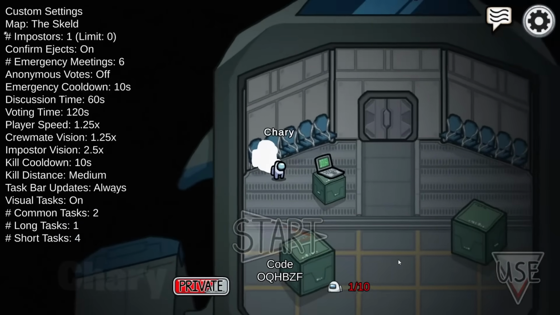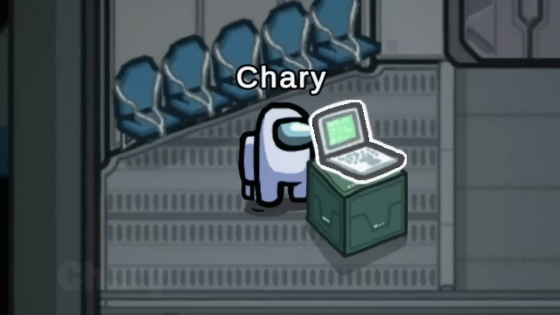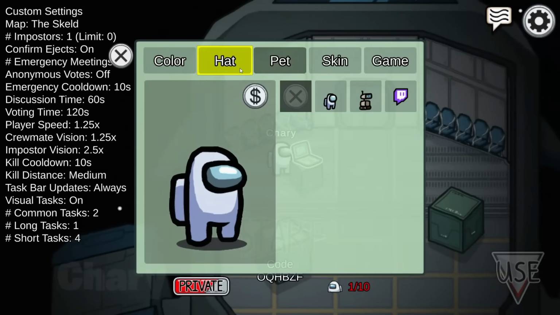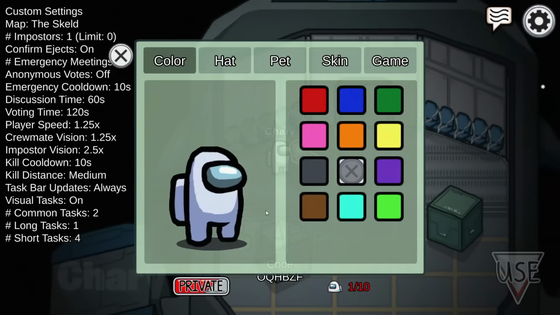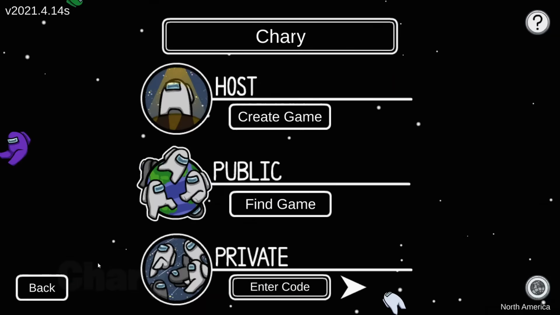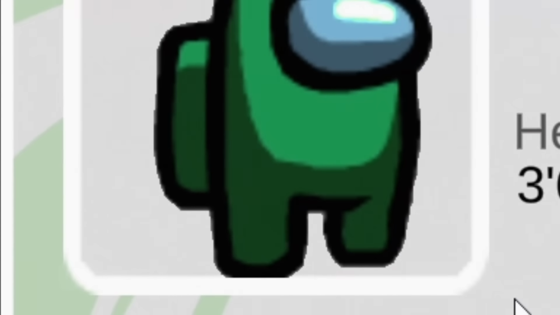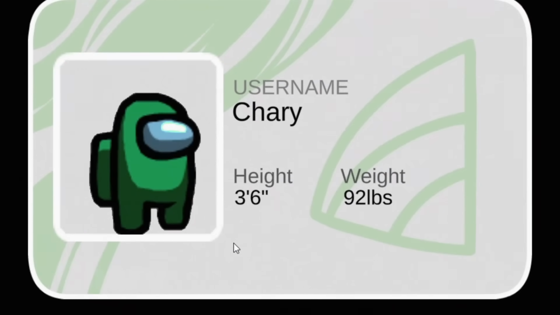So I closed my account, and I wanted to create a game. Maybe I turned into green, but when I created the game, I turned into white. And for some reason, I had a mini crewmate, and I don't remember ever selecting it. But why did I turn into white? That doesn't make any sense. So I left the game and I checked my profile again. I no longer had the mini crewmate, but I still had the green color.